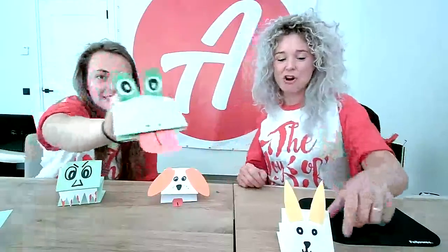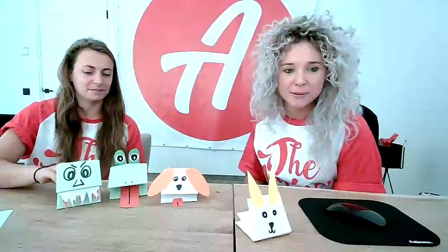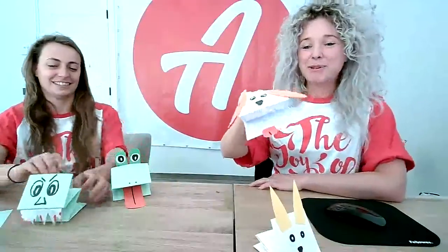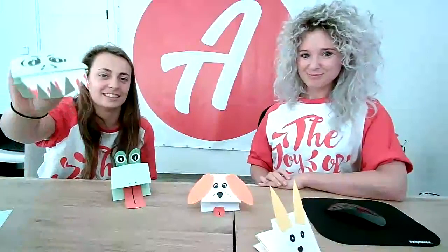Ein Frosch! Ein Kicker! A frog! So we're gonna make hand puppets. You can see that you can make different ones — this one is also a very nice one. We also made a dog — abbiamo fatto anche un cane. And a monster! That's more for boys to make.